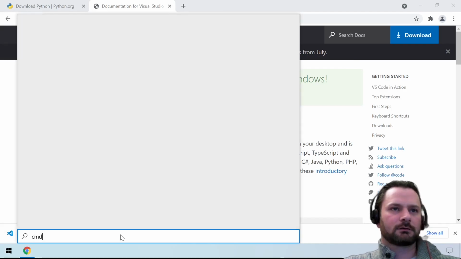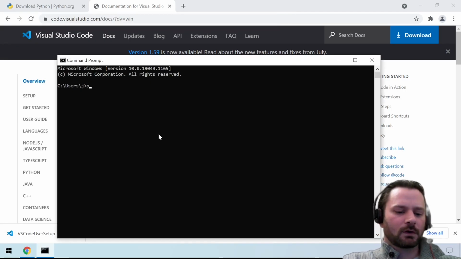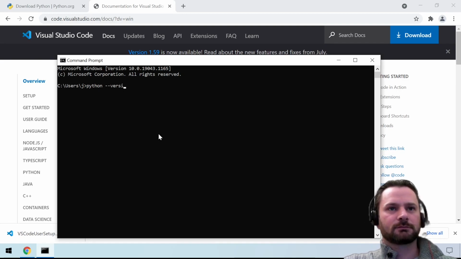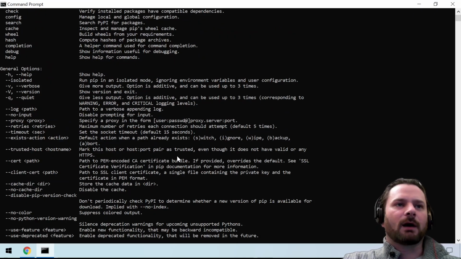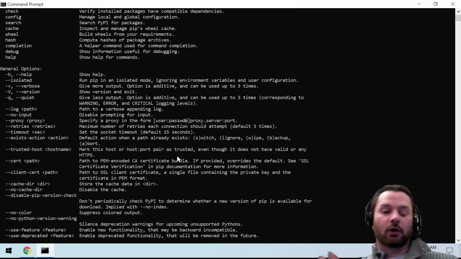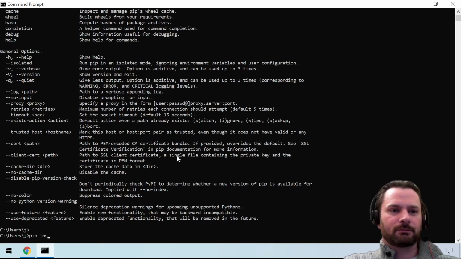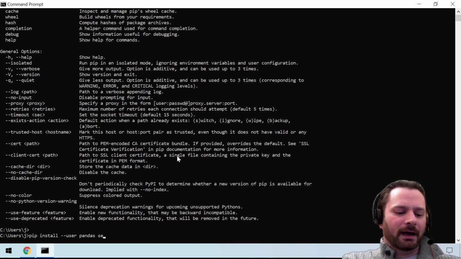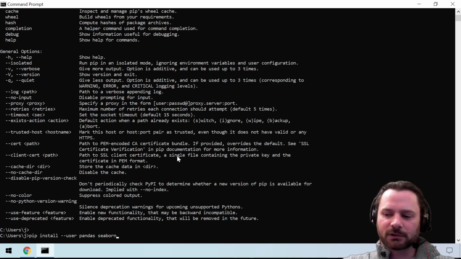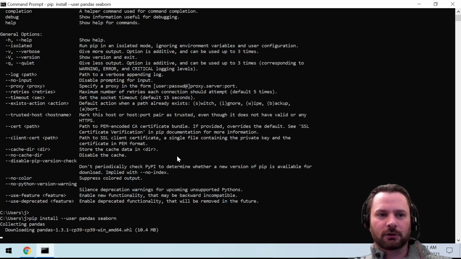So I'm just going to run a command prompt. We can type python --version, and we can see that we've got Python 3.9.6 installed here. And we can take a look at pip. When you're using Python, you might want to use libraries, which are chunks of code that don't come with base Python, but other things you might want to use. So we can pip install. And again, if you don't have admin access, --user here can help. We're going to install Pandas, which is a data manipulation framework, and Seaborn, which is the library that we used to produce that graph that we showed earlier on.